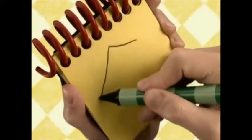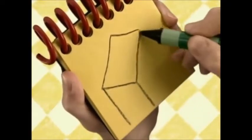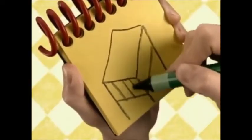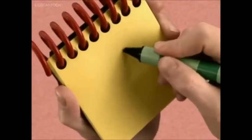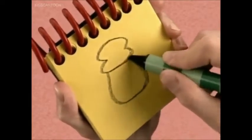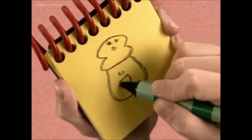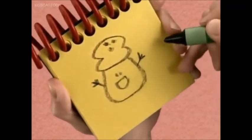We draw a parallelogram with lines coming down for the legs, a line that bends for the bottom, and a bunch of lines going down for bars. There, a crib. This shape for her top, her body, 3 holes, 2 eyes, and 1 mouth. Lines for her arms and hands, paprika.